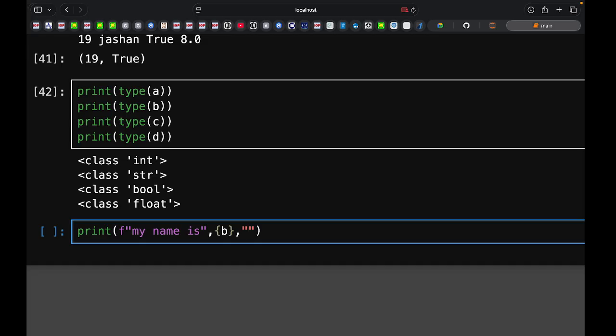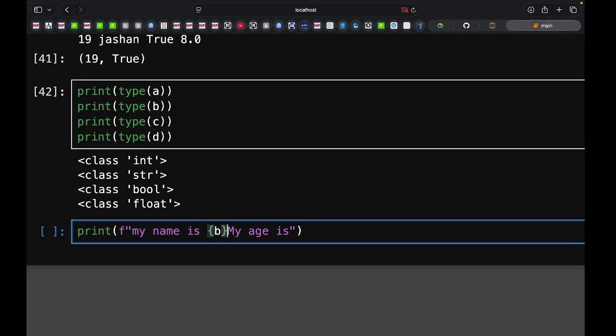Then my age is, something like you want the variable a. Wait a second, there is some error. There must be something I'm missing. Yeah, now it's correct.